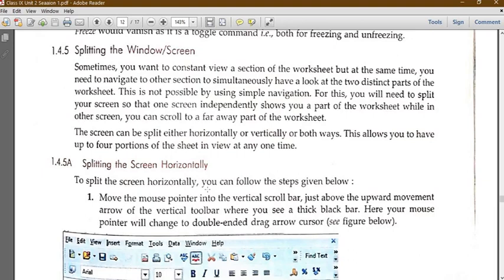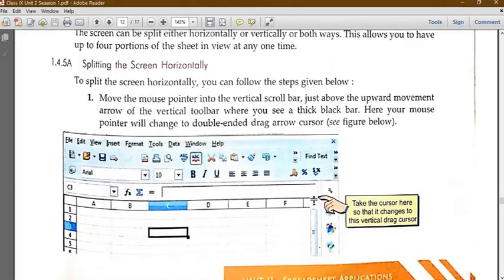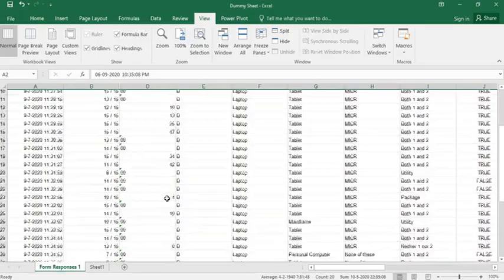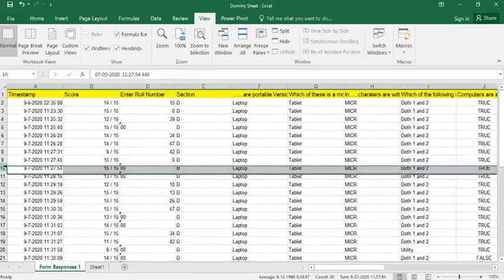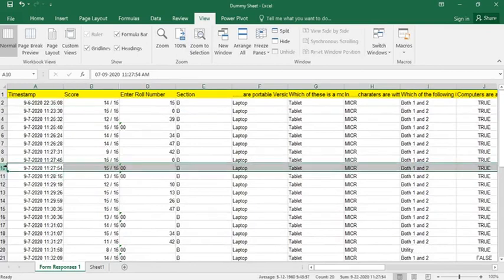So the screen can be split either horizontally or vertically or both ways. This allows you to have up your portion of the worksheet in view at any one time. Now let's see. Suppose I want to split this screen from this place.